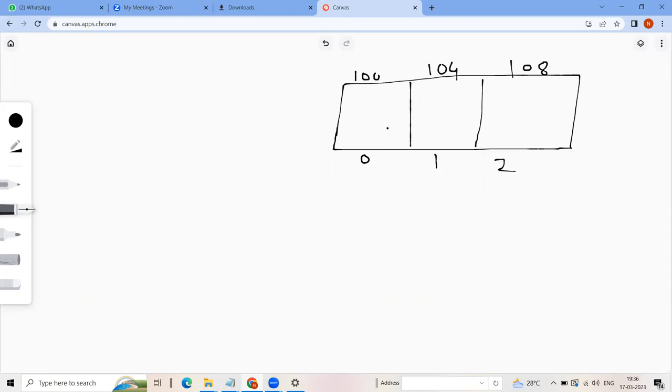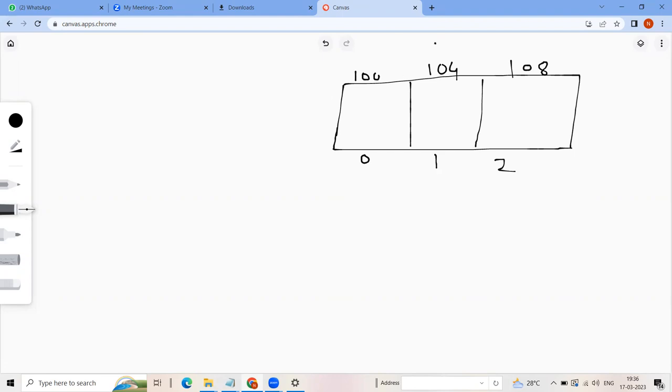Whether the class has got any member or 100 members, a reference is always allocated 4 bytes. So that's why, since all these are references of MyClass, the gap is 4. Okay, 100, 104, 108. So this is the array.